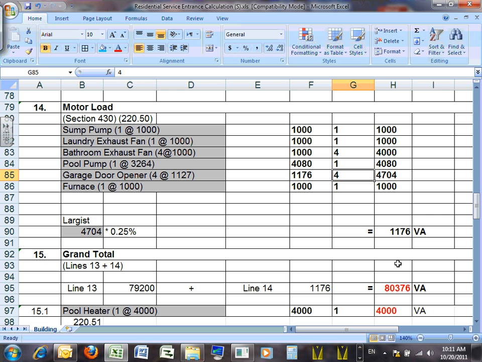If you have a horsepower, you need the full load current from the code multiplied by the voltage. They'll give you the assumption. This is a big deal when we go to commercial, guys, because I'm going to be giving you horsepower for the air handling unit and all this good stuff. So how are you going to find the volt amp? Well, the nameplate says full load amps. You use the code.